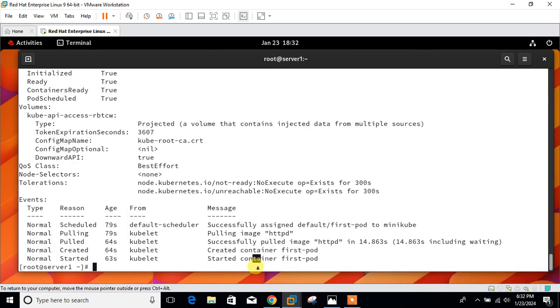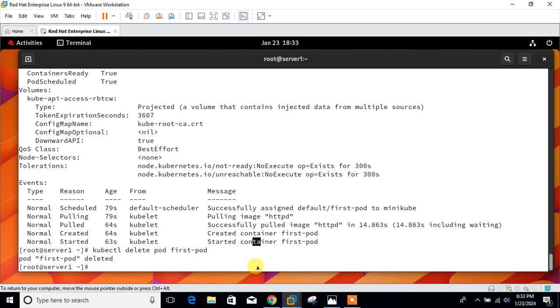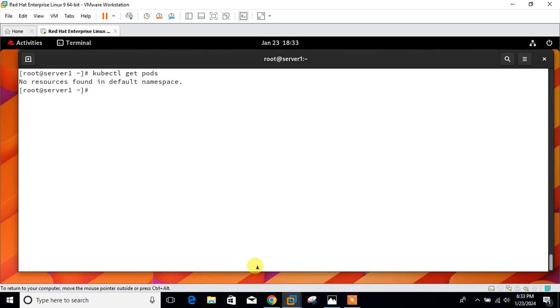Am I right? Now, if you want to delete this pod, then we can run the kubectl delete pod command. Just like we created it with kubectl run, I will replace it with kubectl delete pod, and what pod? first-pod. Press enter. See, it's deleted. So this is the first method, the imperative method, to launch a pod with a simple command line tool. If we go back again, kubectl get pods, currently we don't have any pod, right?